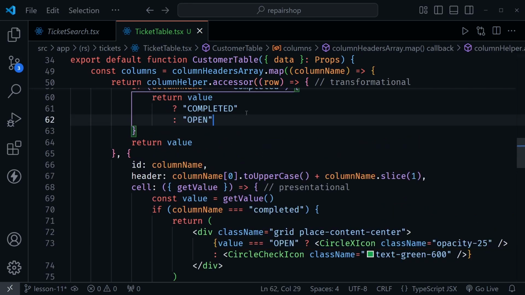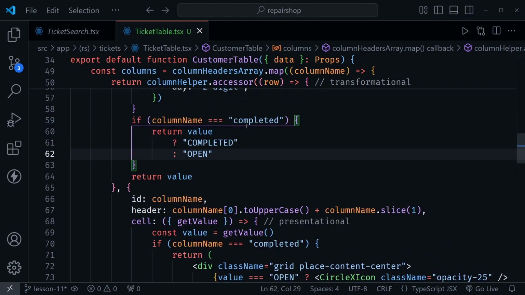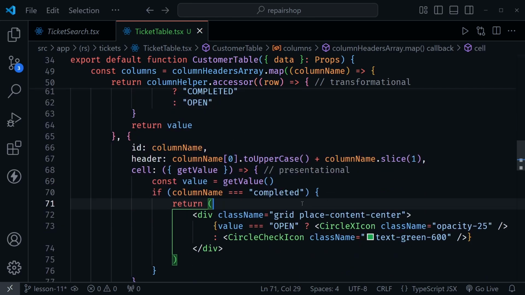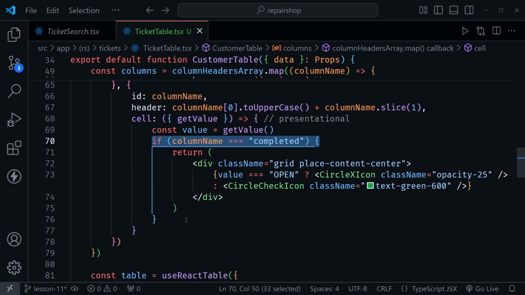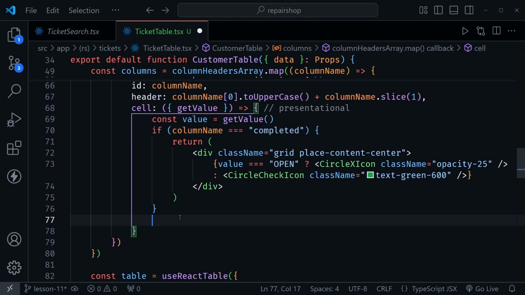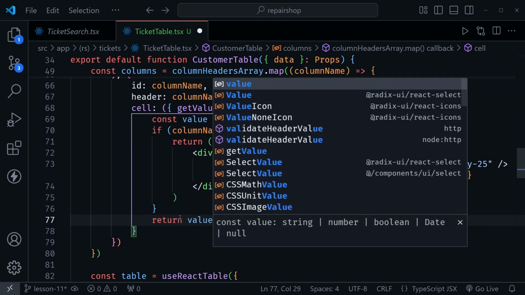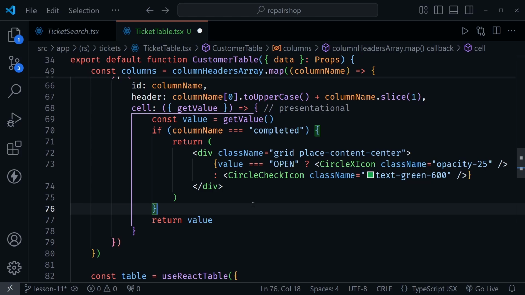And you'll see when we apply the filters why it's important to have something that we might be able to type rather than just have true or false. So this would be important as well. So the string data comes in pretty handy when you're typing and filtering in columns. But we're not quite finished because this is only if it's that completed column. So after we do all of that, we still need to remember to return the value here at the bottom. So otherwise, we're just going to return whatever was sent in to this function.